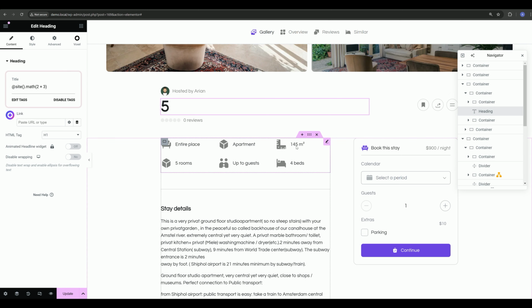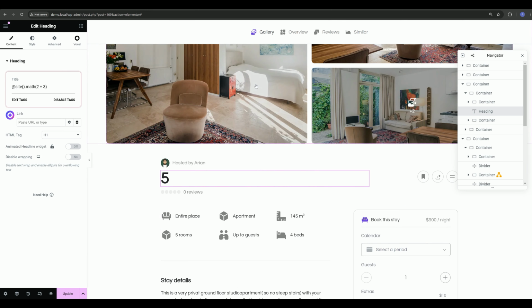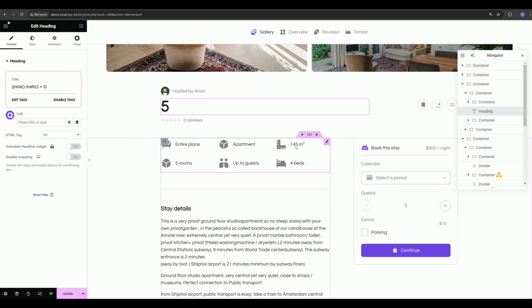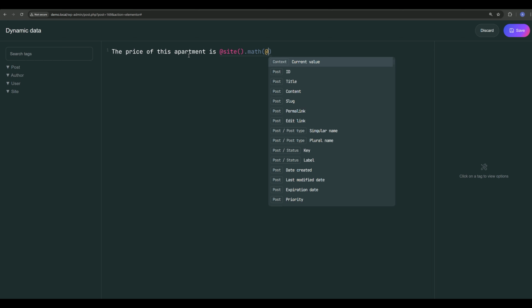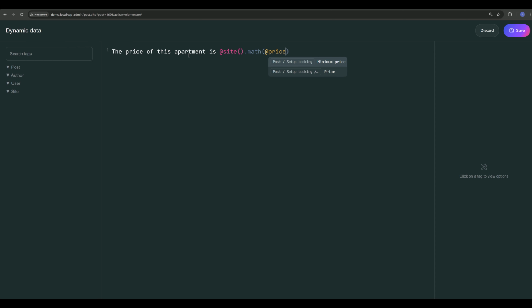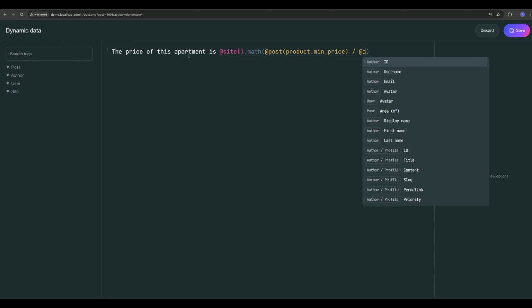So for example, here we have the area of this apartment, which is 145 square meters, and the price is $900 per night. So we can use dynamic tags to calculate price per square meter. So let's type the price of this apartment is, type math. And first we're gonna pull the price and divide it by area.